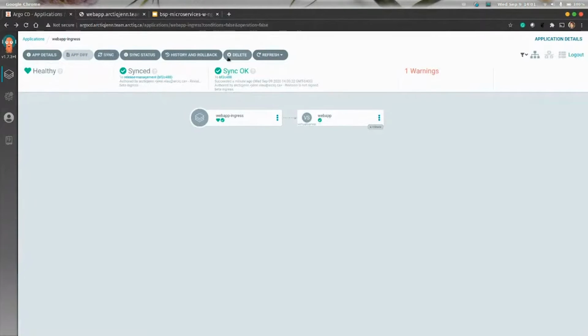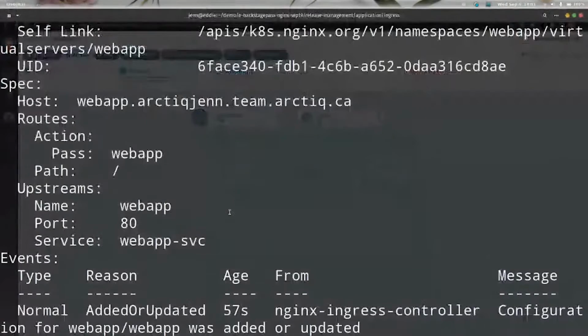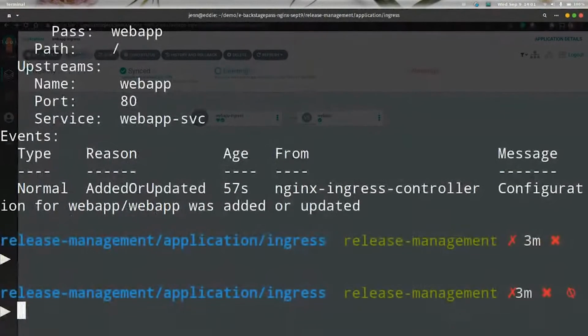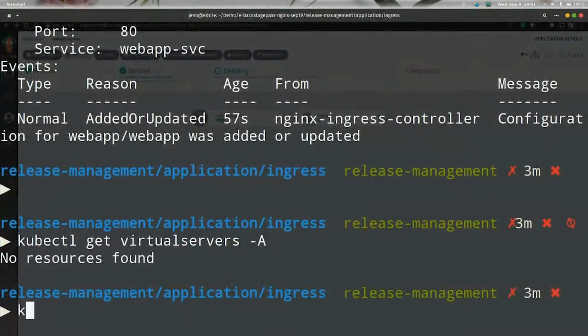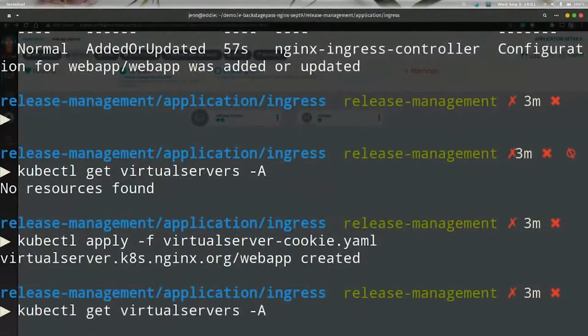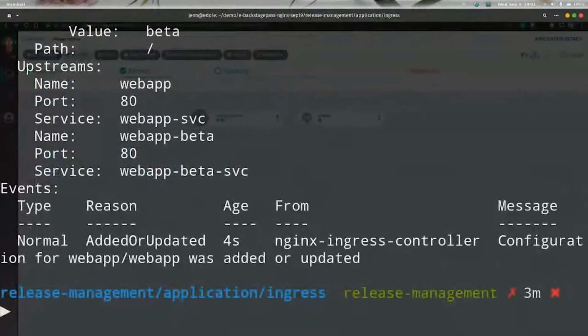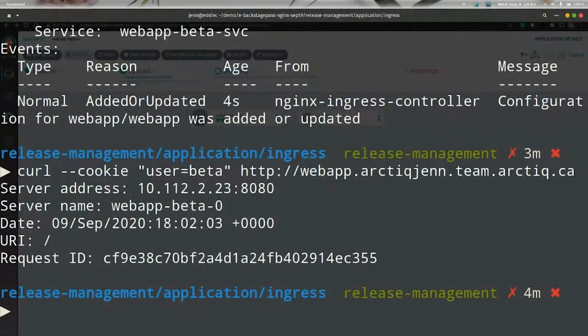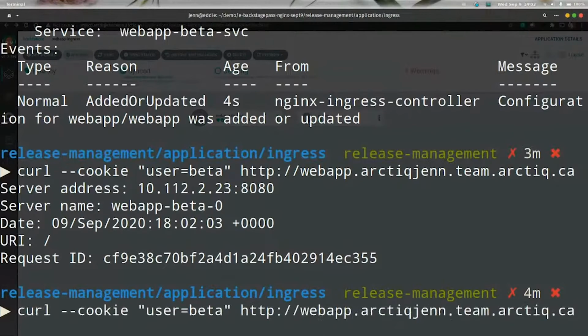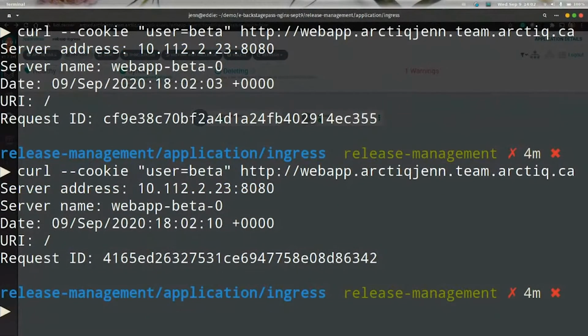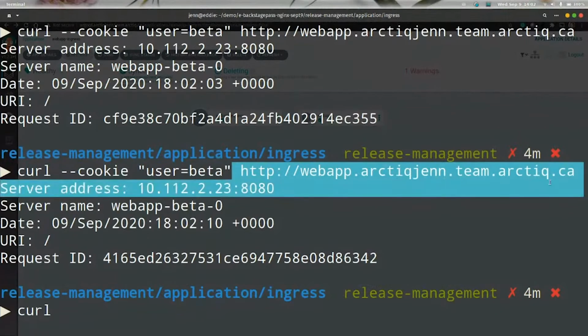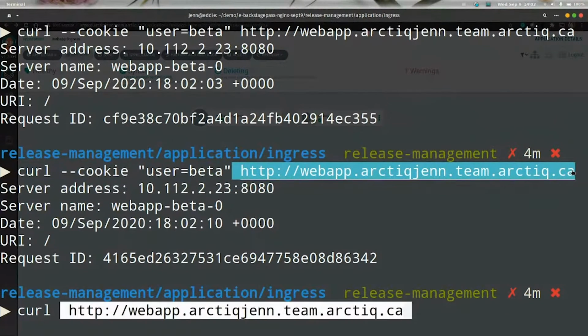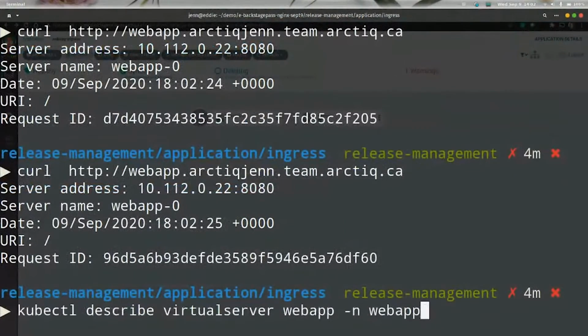Apologies. I'm going to delete. I'll just get rid of this. Sometimes automation makes things a little less friendly. There we go. Now what I was trying to show you, this is it here, right? If I do a curl and my cookie has that standard user equals beta, I get the beta app version. And if I do this without that and just curl my regular endpoint, you'll notice I'm getting a response from just my regular application.